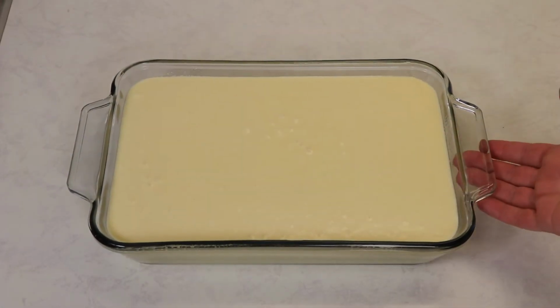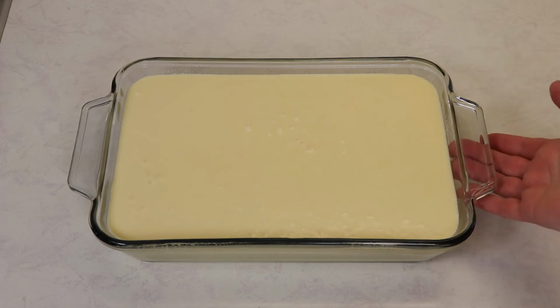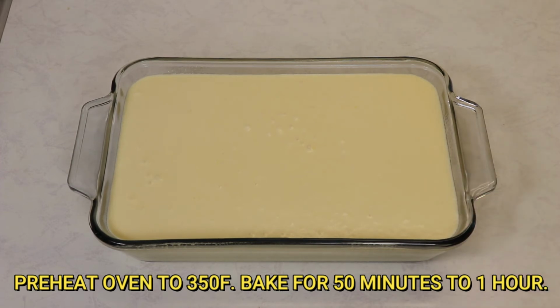Okay, so I placed my batter here in an 8x11 dish, which I lightly greased with some nonstick spray. So we are ready to bake this in a preheated oven at 350 degrees Fahrenheit for around 50 minutes or so. And then I'll meet you right back here as soon as it's done.